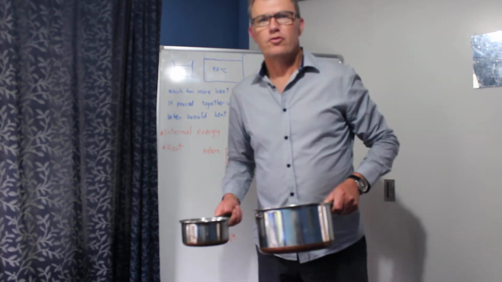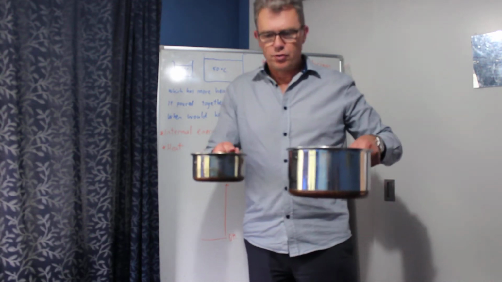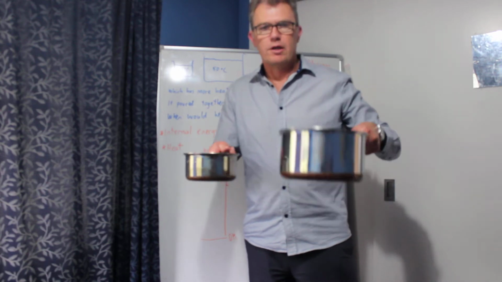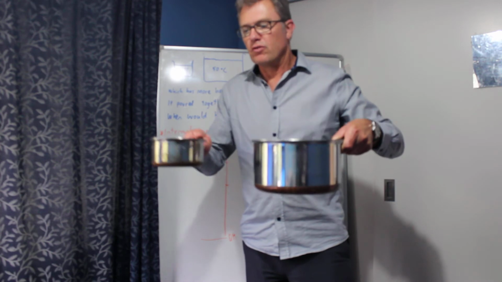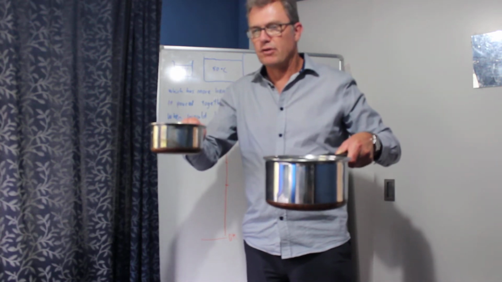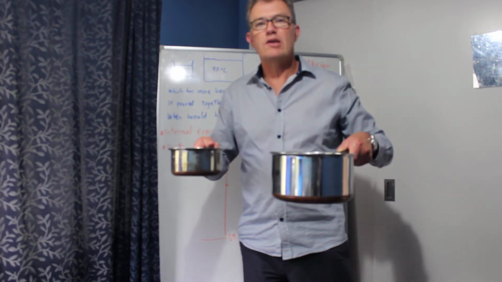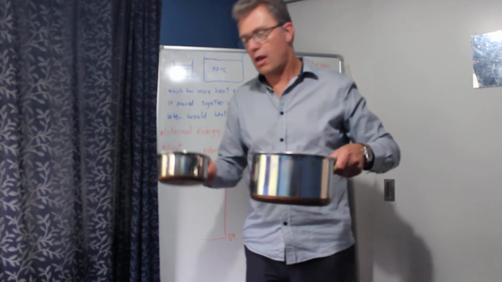Okay, so we're studying heat and thermal energy. I have got two pots here, both containing water. There's lots of water in this one. It's at 50 degrees Celsius. There's a lot less water, less volume of water in this one, but it's at 80 degrees Celsius. Which has more heat energy? This one or this one?